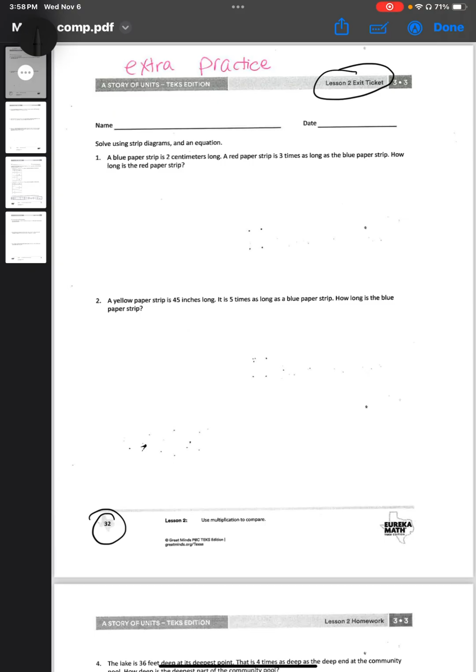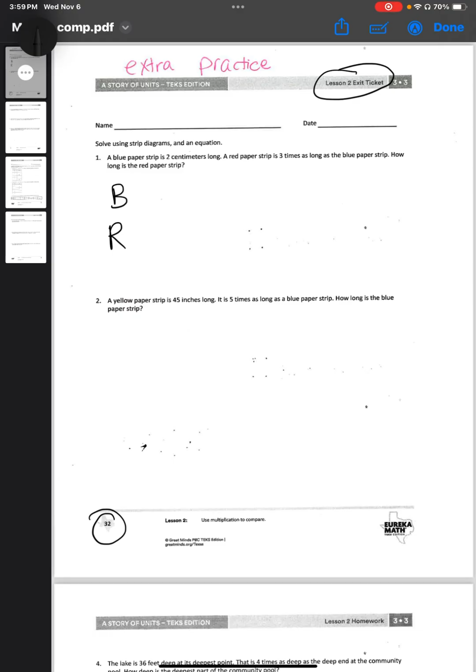The first thing the kids need to be able to answer before we can start to solve this is what things are being compared. In this case, it's a blue paper strip and a red paper strip. We're going to make labels for everything that's compared. Some problems you will have 2 or 3 or 4 things compared, and each thing would need its own label and eventually its own bar model. But this one just has 2 things, so we just have 2 labels. B for blue, R for red.